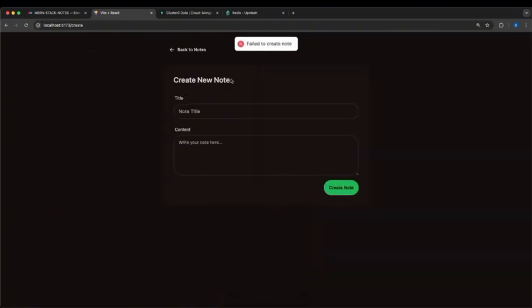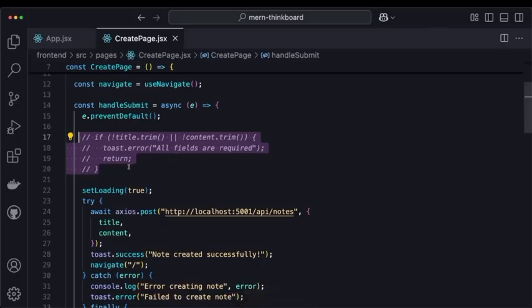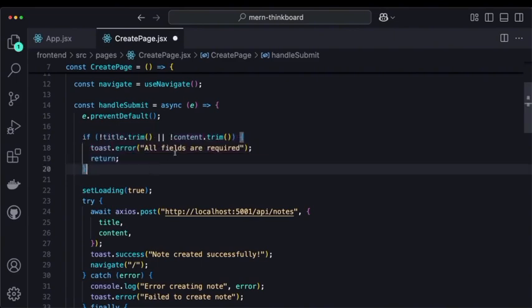But at least the user is able to see something failed, right? We at least give them feedback. So this is perfectly fine to have, but most of the time you would like to add the client validation as well, so that you can put a meaningful answer. Okay, so that's kind of it for the handle submit function.